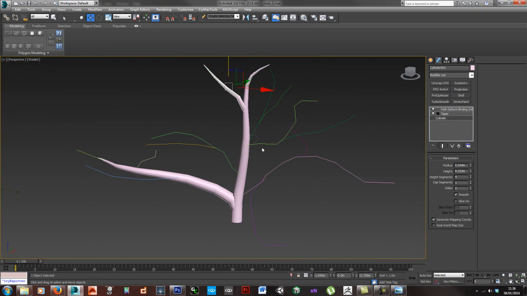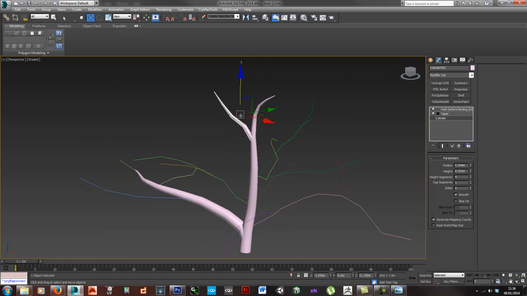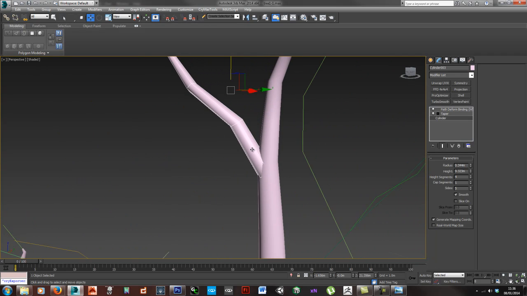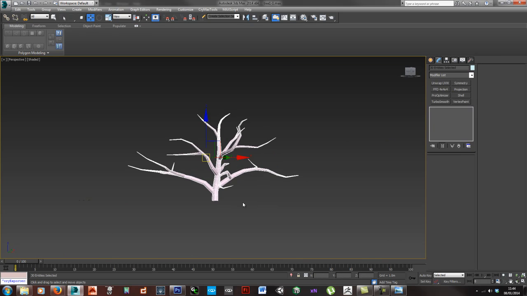Even potentially 3 sides could be enough, depending on how much you want to optimise this. But just go through now and fill that out. Try and use as few sides as you can, obviously. So do that. Right, so when you've done that, you should have something like this.